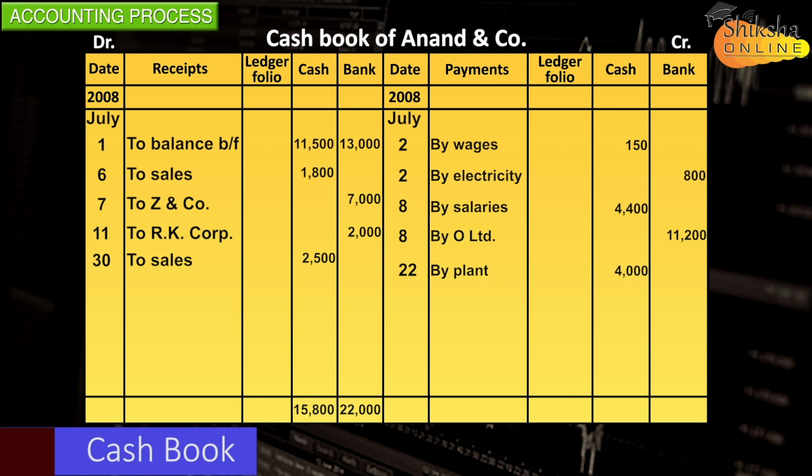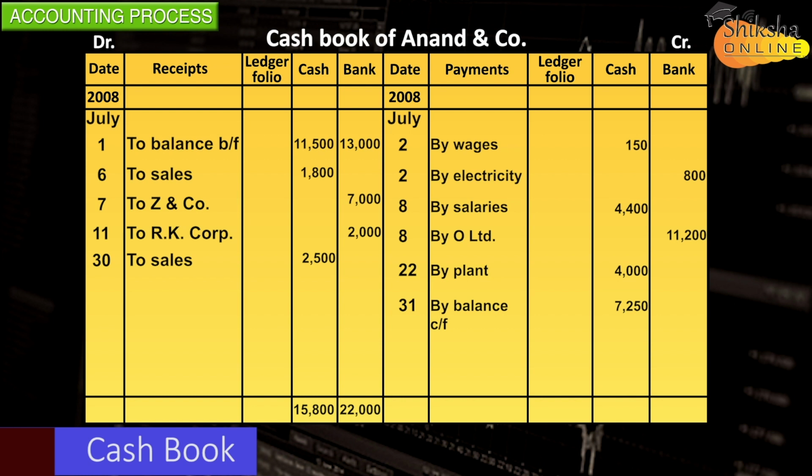हमारे डेबिट साइड का टोटल कैश का आ रहा है 15,800 और क्रेडिट साइड का आ रहा है 8,550. दैट मीन्स देयर इज़ अ बैलेंसिंग फिगर ऑफ 7,250 in your cash column on the credit side. Now, if your debit side is more than the credit side, that means the cash book has a debit balance. So, the debit balance of cash is 7,250. हम इसे on the closing date of July, that is 31st को लिखेंगे by balance carried forward 7,250. Now this will be the opening balance for the next month.